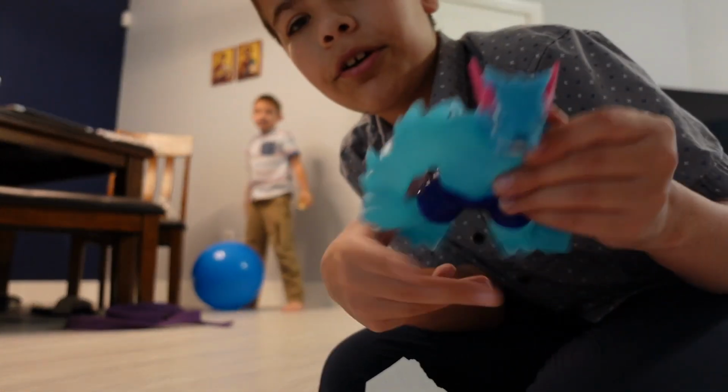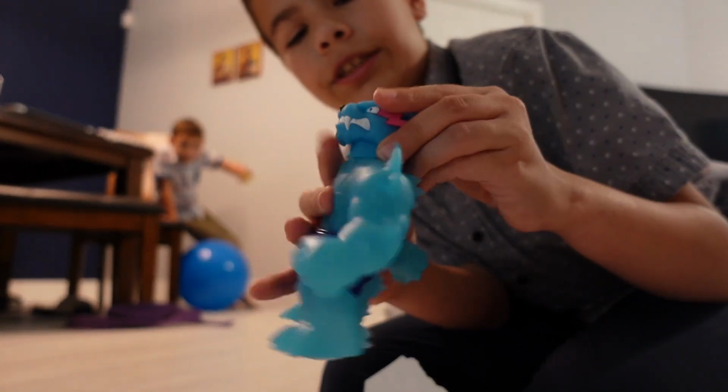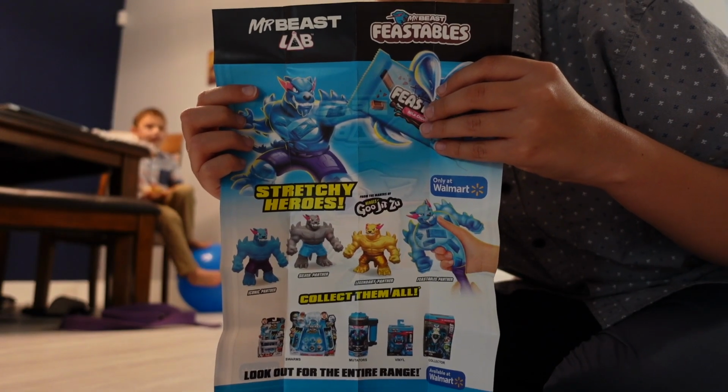Rip it out. There we go. Take out the plastic. And then boom. Here we go. The cool MrBeast action figure. It's so mushy. MrBeast. Okay, next. Also comes with this instruction manual.